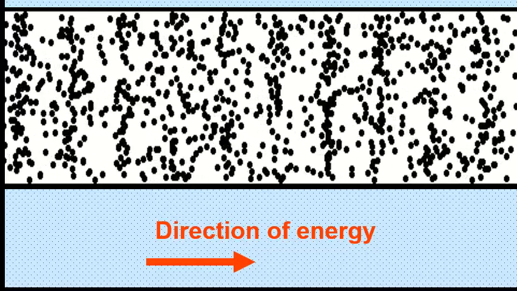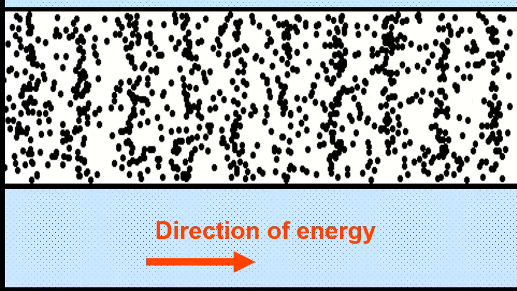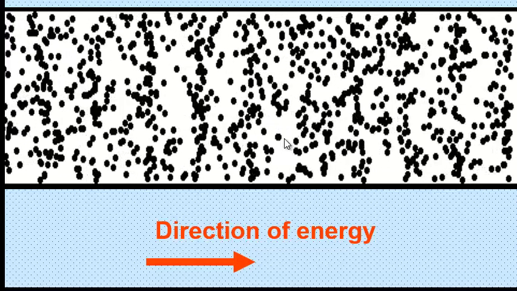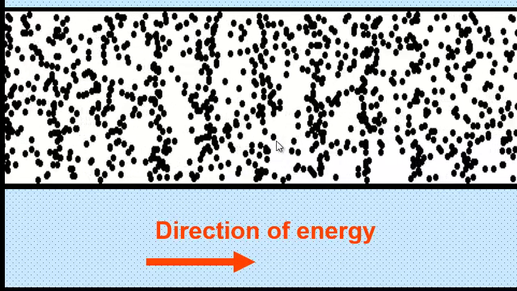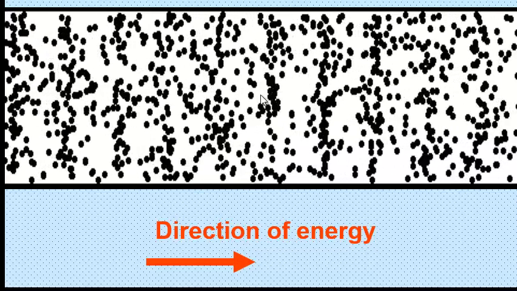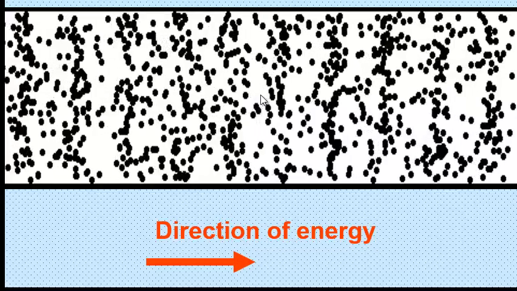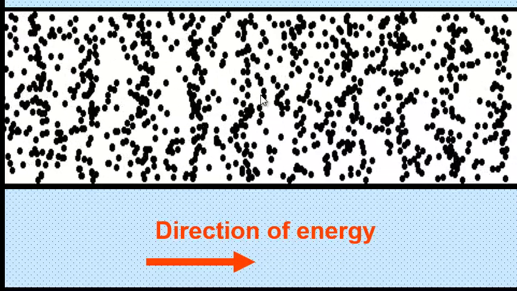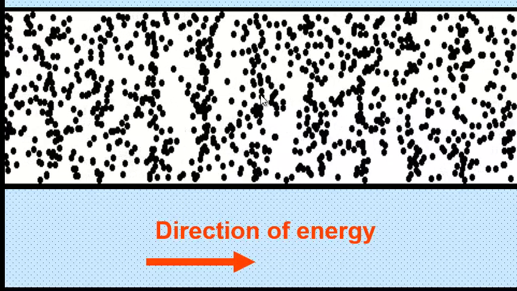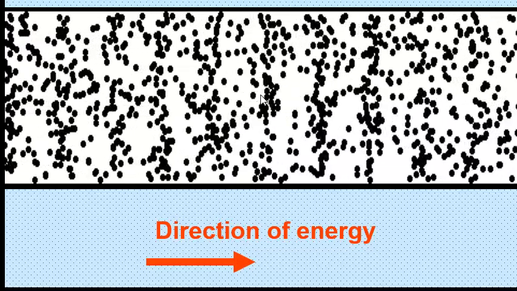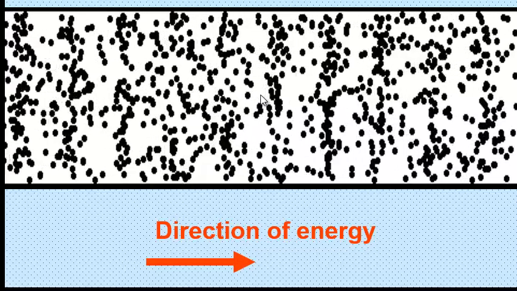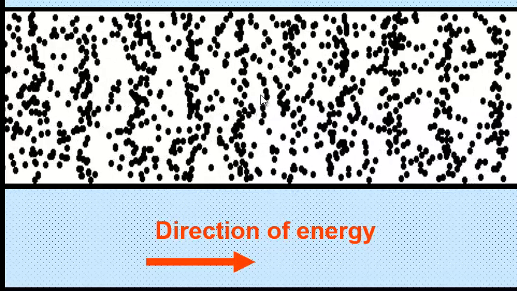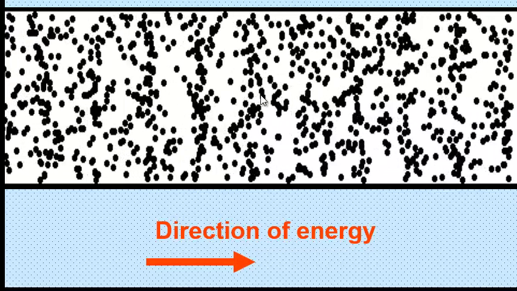That's energy that's moving. If you pick out just one particle, you can see it's only vibrating left and right. Left and right. That is the direction of motion of that particle. It vibrates in simple harmonic motion about that one point. But if we look at all the particles together and we see this wave, we can see that the transfer of energy throughout the wave is moving to the right. So there is a transfer of energy, but the particles are only moving about their spot.